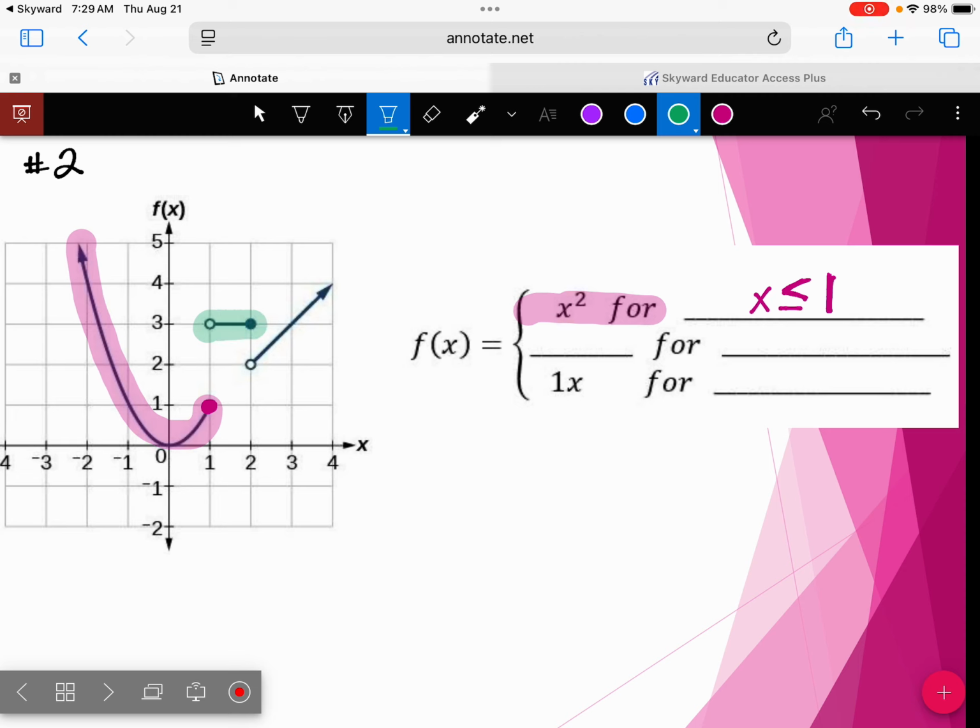Then let's look at this next piece here. I'm going to do it in green. This one we gave you absolutely nothing for it. We have to do everything. We have to figure out what our y equals, and we have to figure out what our x's are stuck between. So what does our y equal on this? What's going to go in this spot? What's the equation for that line?